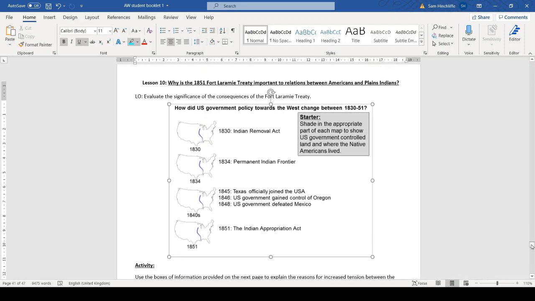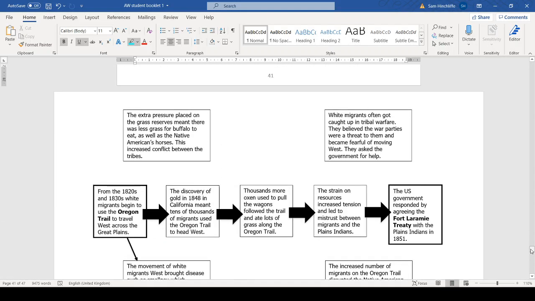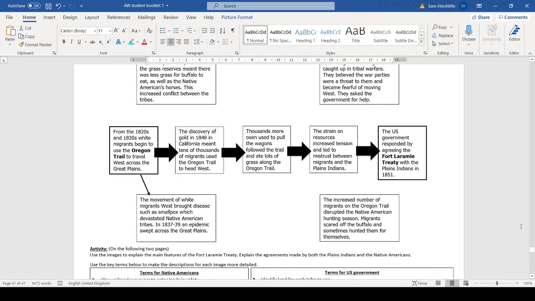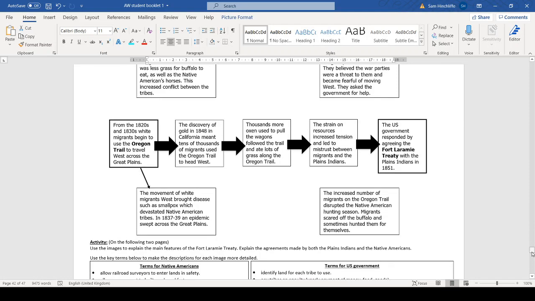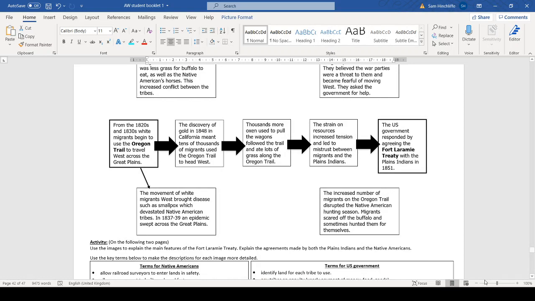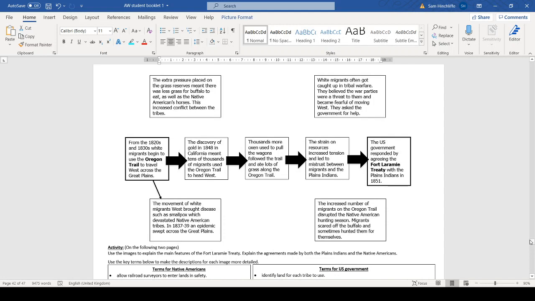So that leads us to some of the increase in tension then. So you've got, before the 1840s, there are settlers going west, and in 1836 the Oregon Trail is set up, but you haven't really got waves upon waves of migrants travelling. All changes in the 1840s when there is a reason to go west, and naturally conflict is going to arise between white American settlers and migrants and the Native Americans in their tribes.